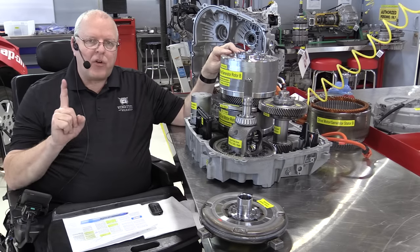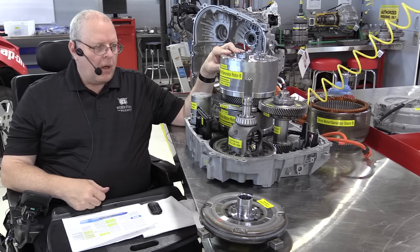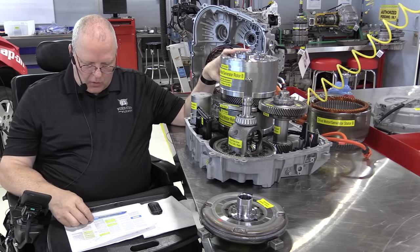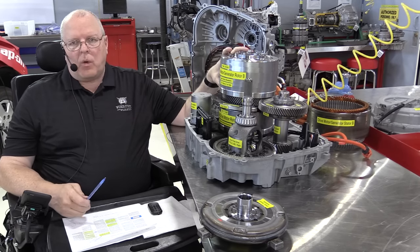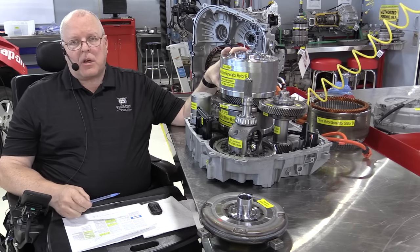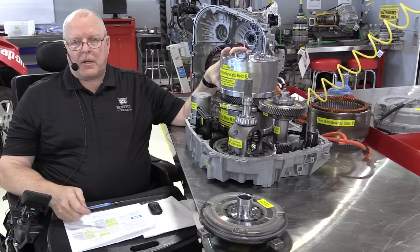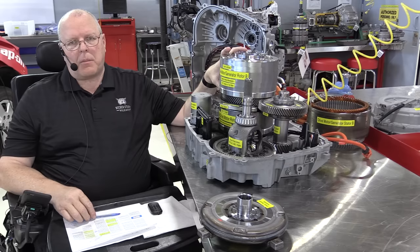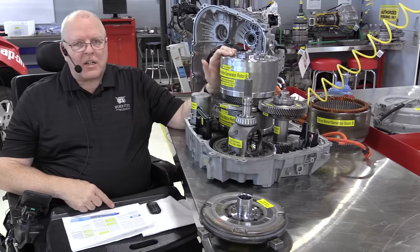All right, so that is the first mode of four modes of operation, electric vehicle mode. And for the most part, in electric vehicle mode, you can drive, depending on what year of Volt you have and the battery pack size, upwards of 50 miles or so, depending on outside temperature and state of charge and driving habits and all kinds of other factors that affect the battery state of charge. But anyway, that's electric only.